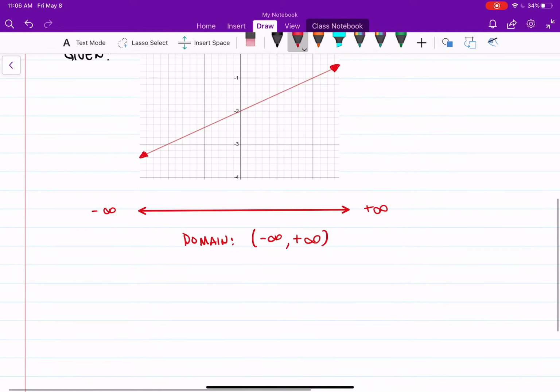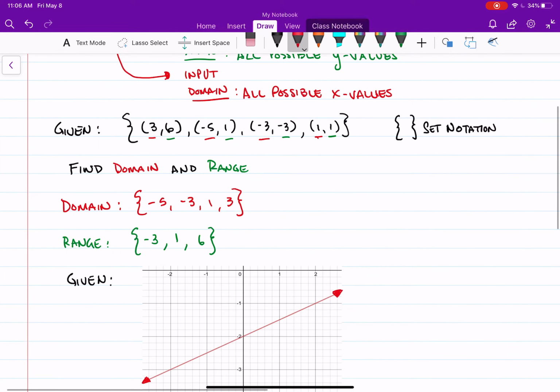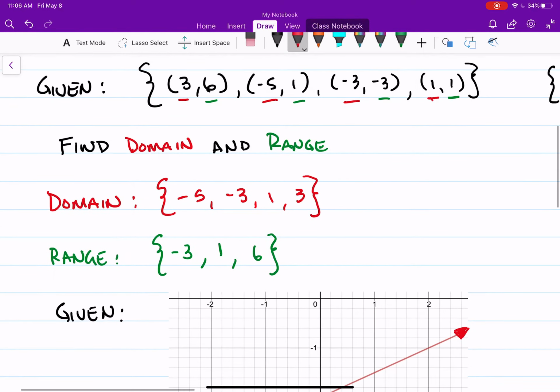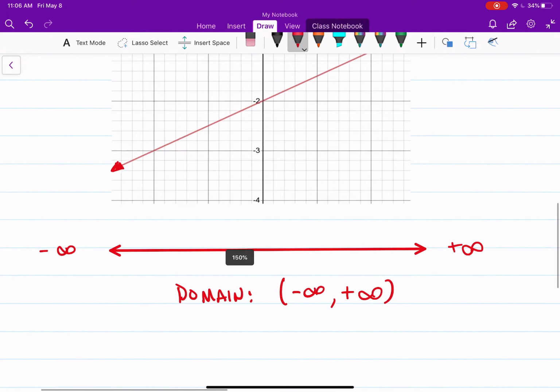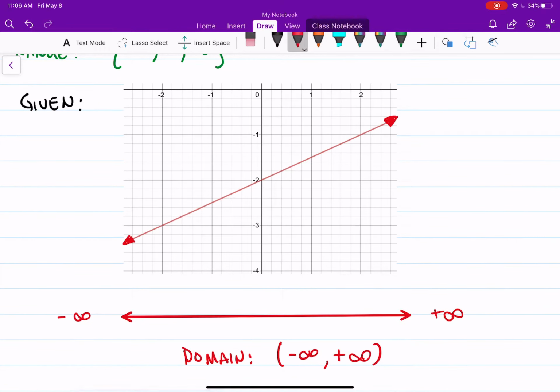Okay. So if you notice that if we're given points, then we list points. But if we're given a graph, because the line is connected, that means there is a whole lot of points in here. Some are fractions, some are decimals, some are rational, some are irrational, but they're all real numbers. So that's the way you have to look at it. Okay, so let me erase those points there.